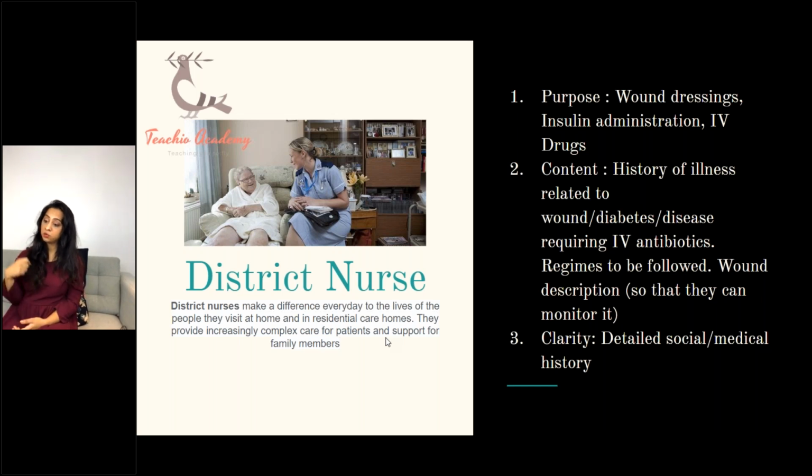If the district nurse is going in to give this patient insulin, then you do need to mention a little bit about the diabetes history of the patient and the dosages of insulin and the type of insulin that you want them to administer. Very detailed social and medical history unrelated to the disease that they're managing is going to be excluded, and it will be a part of your clarity. So telling them about hypertension, upper respiratory tract infections, and things which they aren't really going to deal with are going to be wrong. Okay, so guys, if you've understood that, please type in yes.